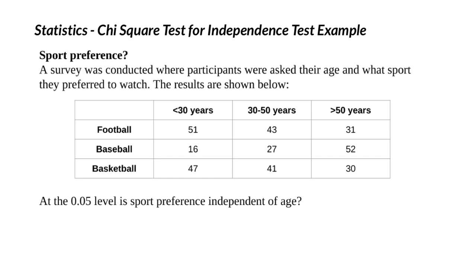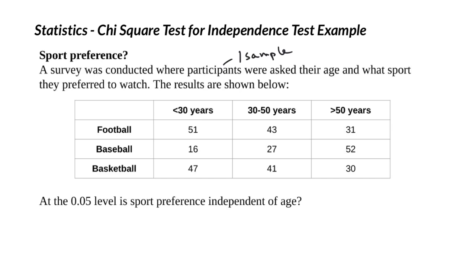The chi-square test for homogeneity is you took multiple samples from different populations. So for example, if I asked a bunch of people under 30 what their favorite sport was, a bunch of people between 30 and 50, a bunch of people over 50, that would be a chi-square test for homogeneity. But in this case, I took a survey where participants were asked their age and what sport. So I took one sample and asked basically two questions. That's what makes this a chi-square test for independence.